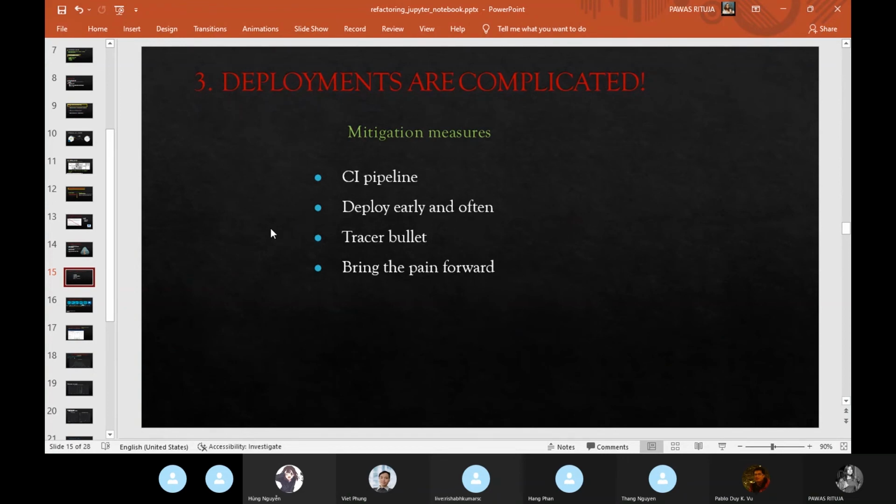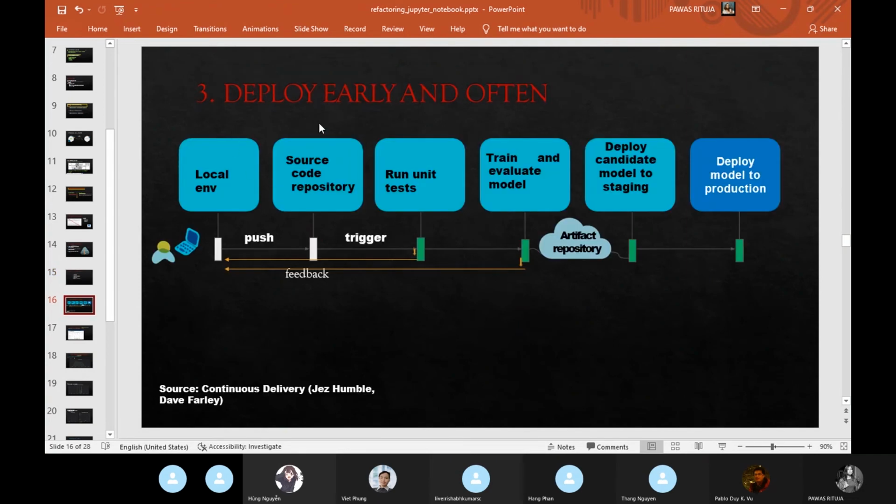When we make Git commits, we usually commit early and often, so in future, if we make a mistake or our model is not working, we can go back to the last commit. So this is what deploy early and often is.